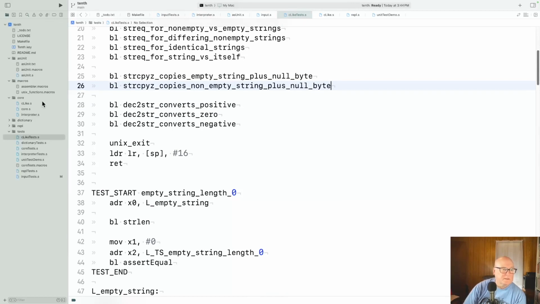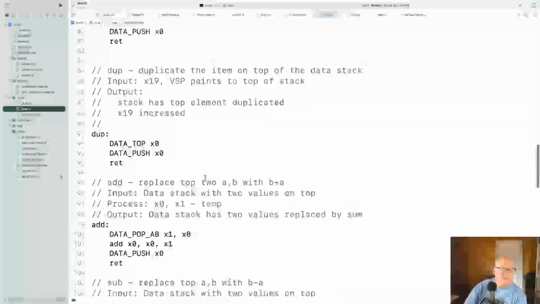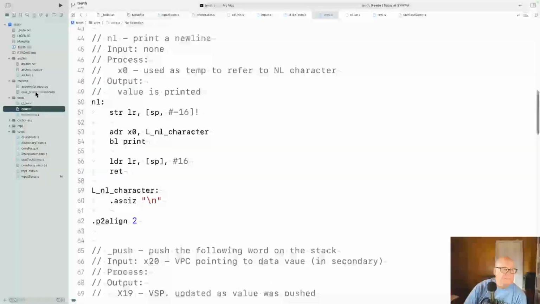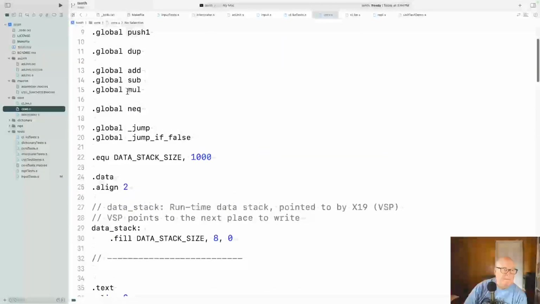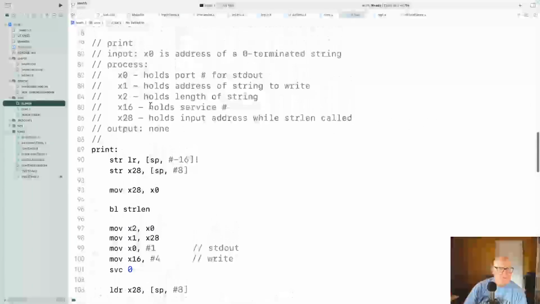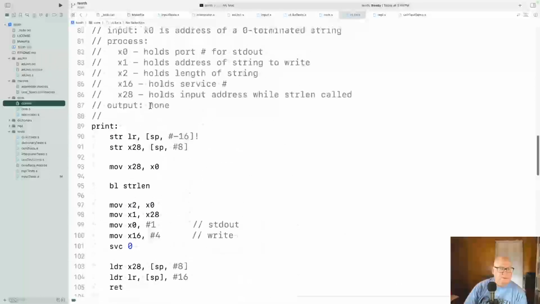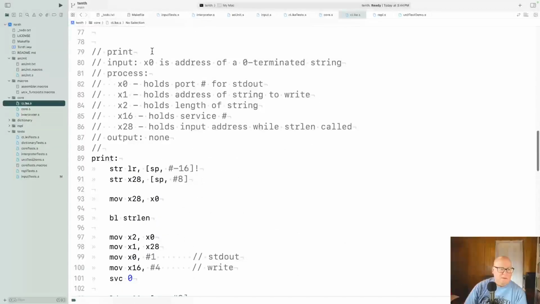Where is it? Core. No. There's print num. Oh, just print. Okay.